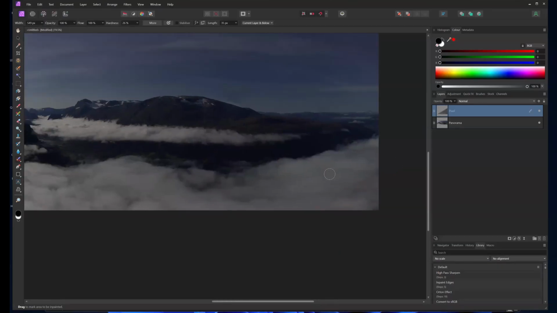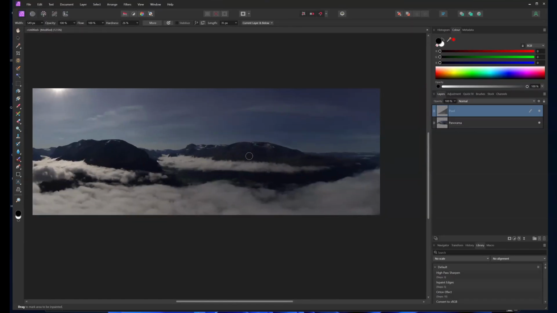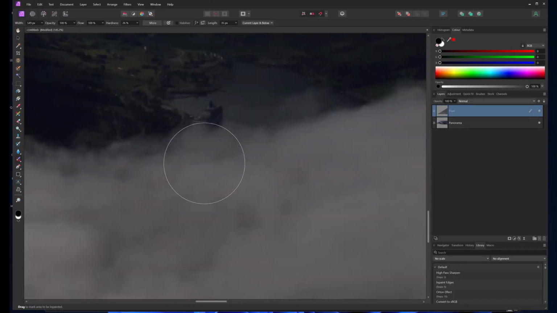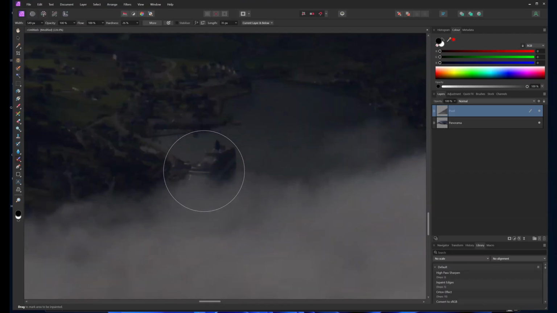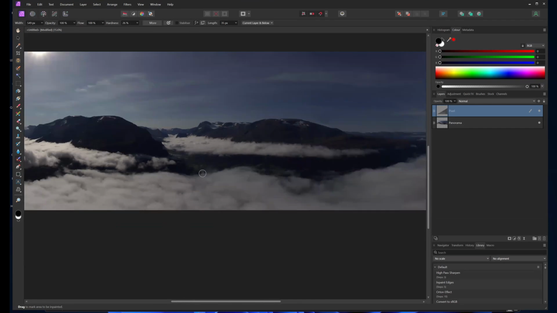There we go. I've done quite a nice job. And there we go, we've got a nice panorama there. And you would now just continue editing as if you would normally. So that's the cruise ship we came in on. That's how high up we are. That's the cruise ship. So it gives you an idea of scale.